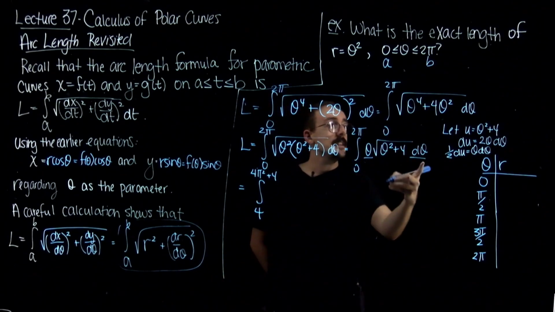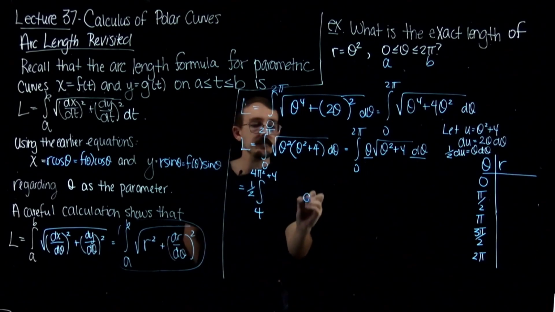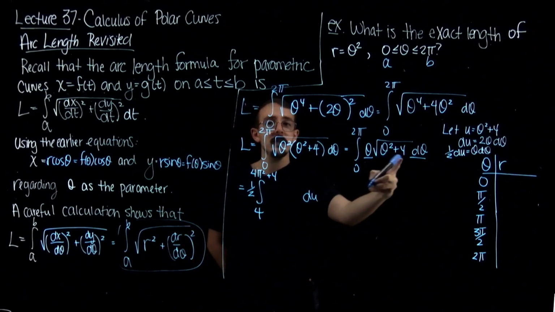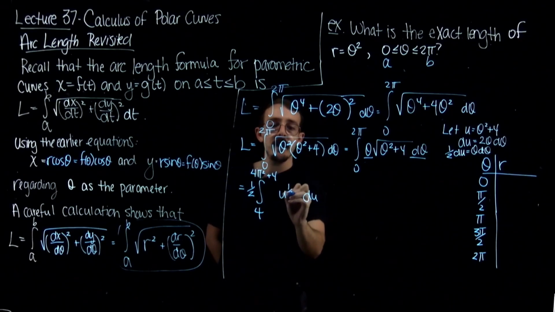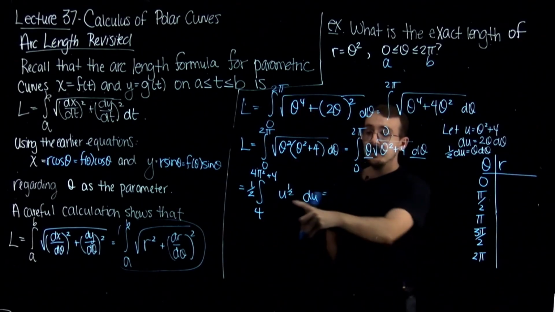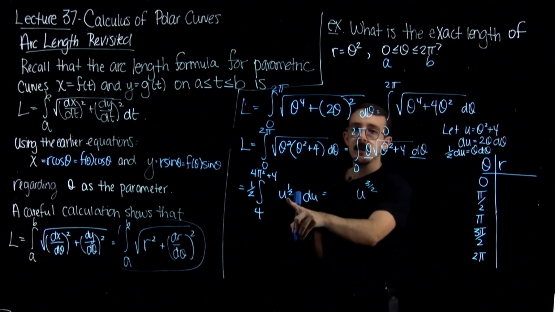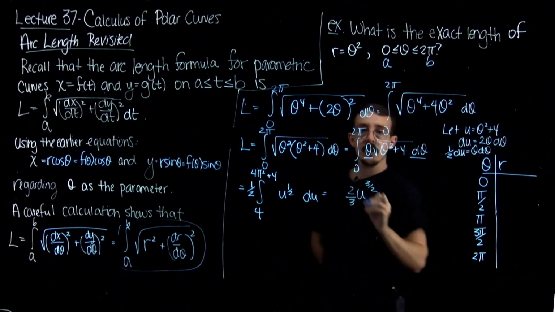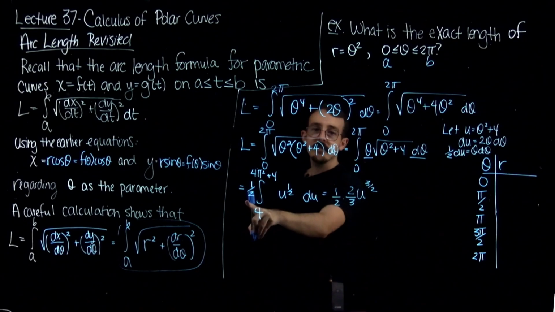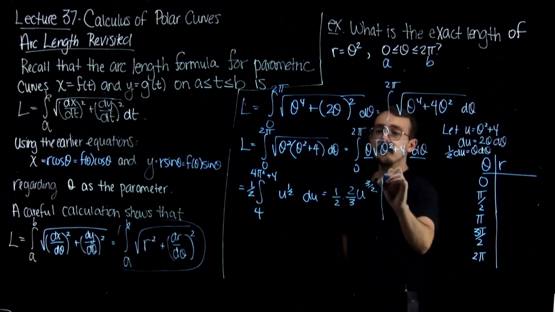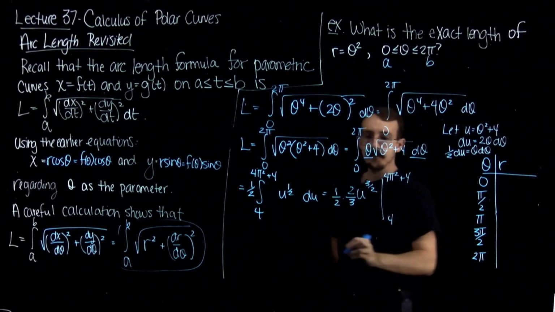The theta d theta, you substitute out and get 1/2 du. Then we get the square root of u, that's all that's left, so that's u to the 1/2 power. Now, taking the integral of this much easier thing, you get u to the 3/2, because I go backwards from 1/2, and you put a 2/3 in front of it for the backwards power rule. You still have the 1/2 out front as a constant, and you're going to evaluate that from 4 pi squared plus 4 to 4.